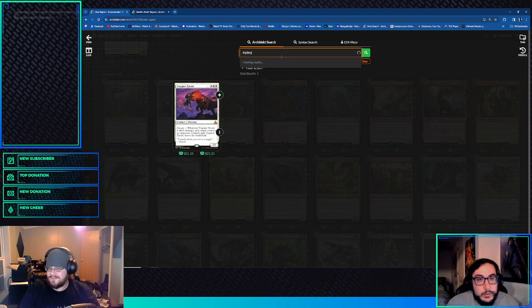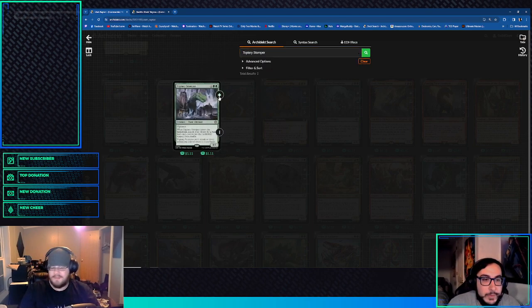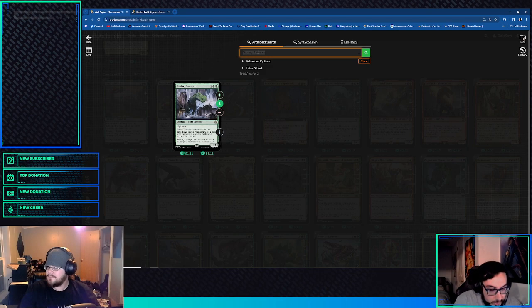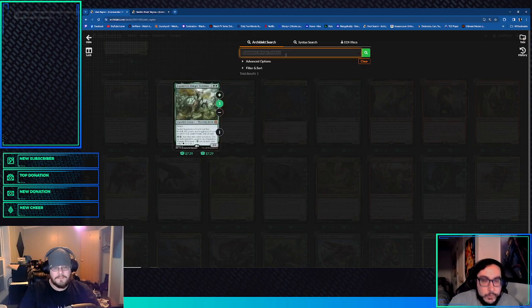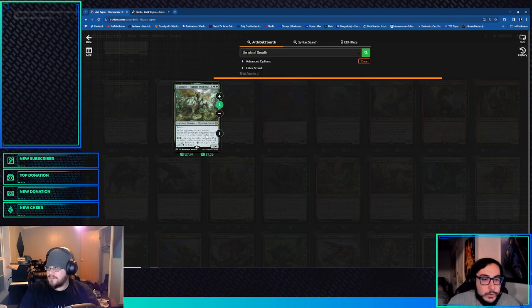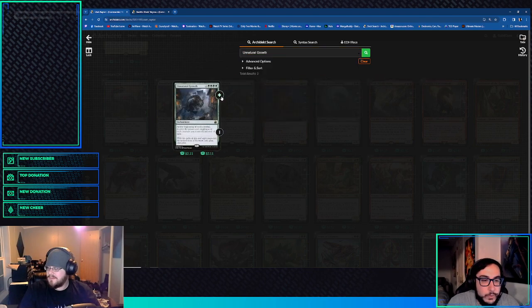Topiary Stomper. That's the ramp. Did we not get that one? No. I thought. Then hold on, Sakama. Do you want Zopandrel? It's only $7 right now. I like the doublers. They're really good in this deck. Zopandrel and Unnatural Growth. Those are 2 of my win cons, and then Chroma's Will. Ooh, it's only $2. Holy shit!